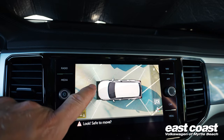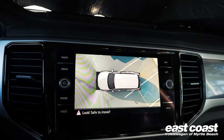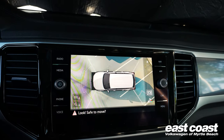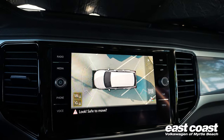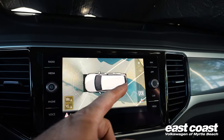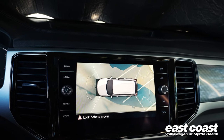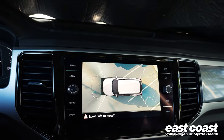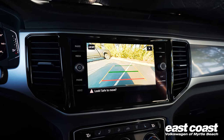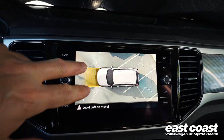There's a camera in the front center, underneath each side mirror, and in the back. The system takes those camera views and stitches them together to give you a top-down view, as if a drone were hovering above looking straight down, so you can see the lines in the parking lot. The stitching is done so well that the lines are basically completely straight, giving an accurate representation of what's immediately around the vehicle. In reverse, of course, it has the backup camera view with active guidelines.